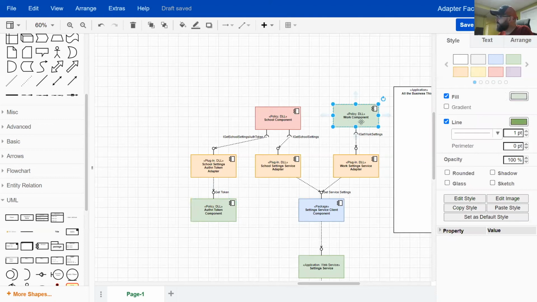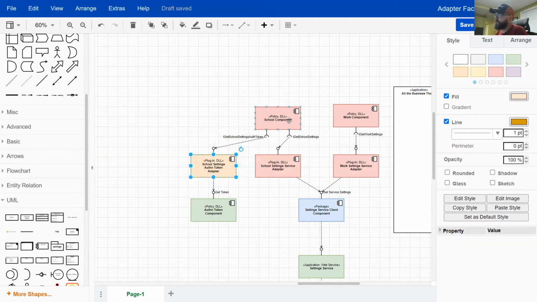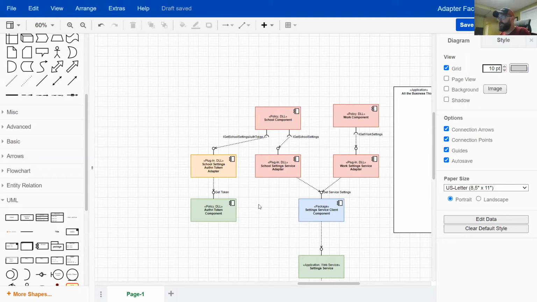Remember, we still have to refactor the work component too. We haven't even gotten there yet. So here you see that our work is multiplying. Just because we've added a token to the provided interface and we've accepted that the policy will incur that cost, we now have a code change happening here. We're going to have a code change happening up here. Of course, all of these adapters have code changes happening. And we've had to add this adapter here specific for this use case that is owned by this policy. Now, how could we avoid that problem?